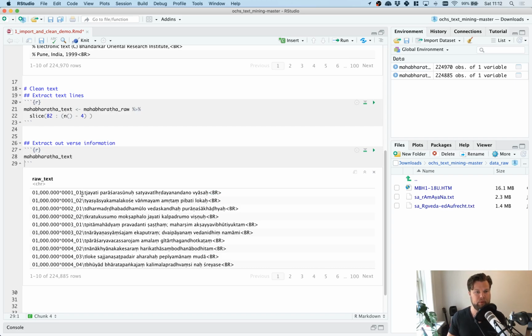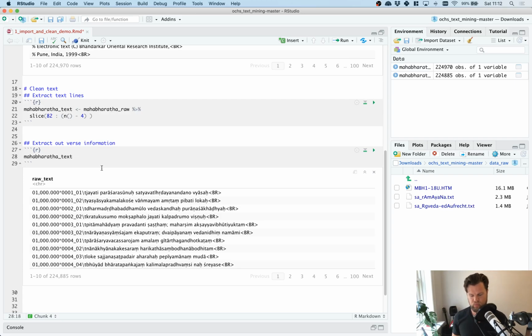But never mind about those for now. What we see here is that each line begins with some information about probably the chapter and the verse and the line of Mahabharata. We might want to preserve that information.